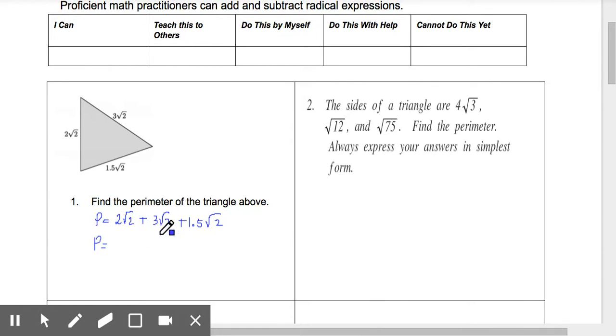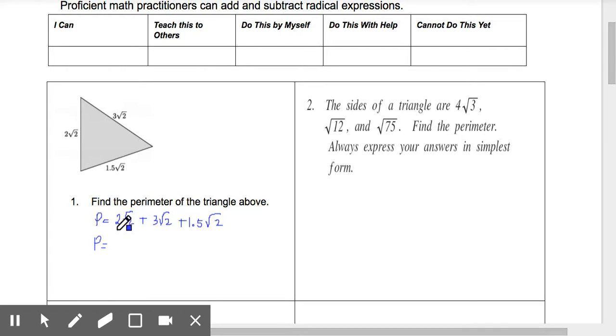So now we notice that we are adding radical expressions. Since they're all square roots, we say that they all have the same index. And since the numbers inside the square root are all 2, they have the same radicand. We can only add radical expressions if they have the same index and the same radicand. These expressions have the same index and the same radicand, therefore we can combine all of them together.